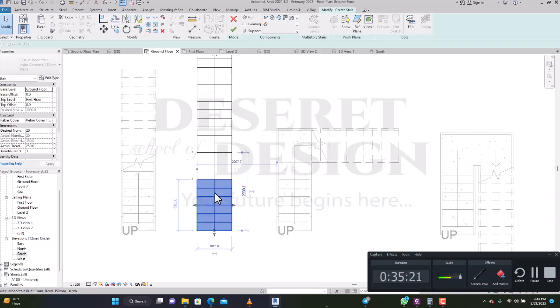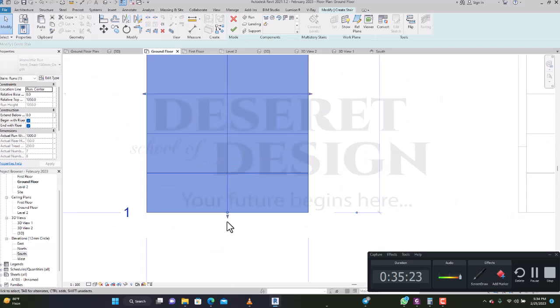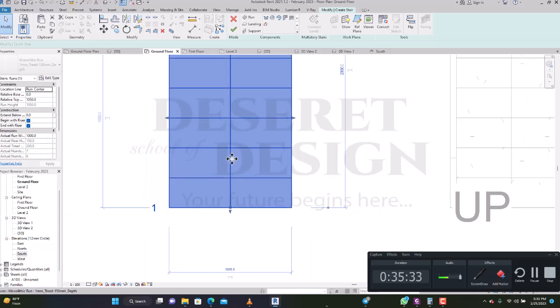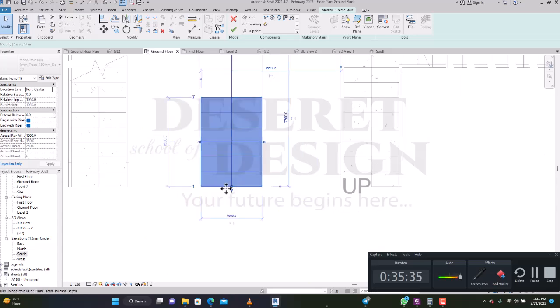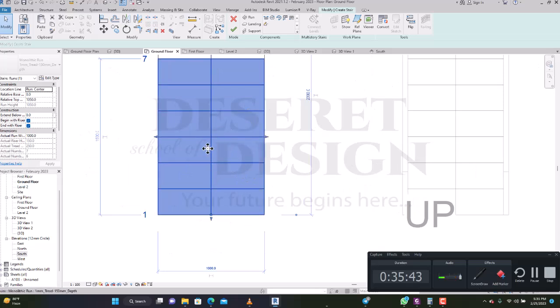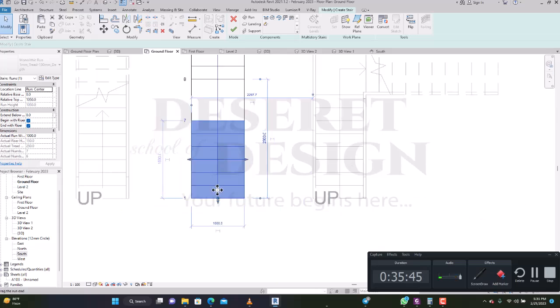Now when you select your stair, we have this node and this arrow here. They are playing two functions. If you do your stair with the line location in the center, you'll have the thing in the center. If you did left, you have all this either on the left or on the right, wherever you place it. This stair I do with the center, so my distance is in the center. Now I want to have this 10 before I get to a landing.